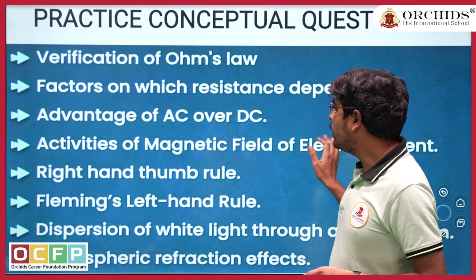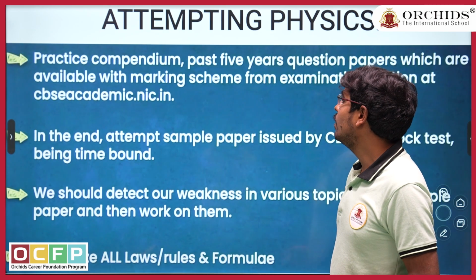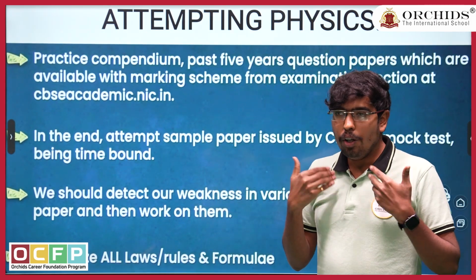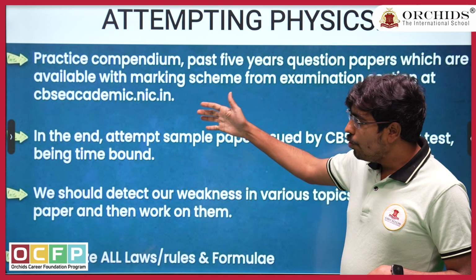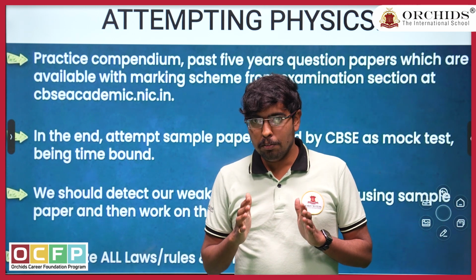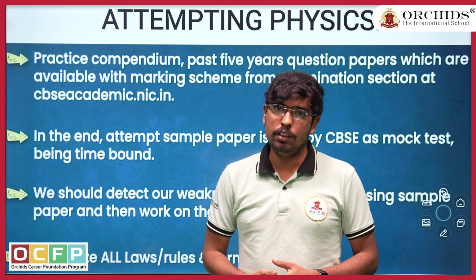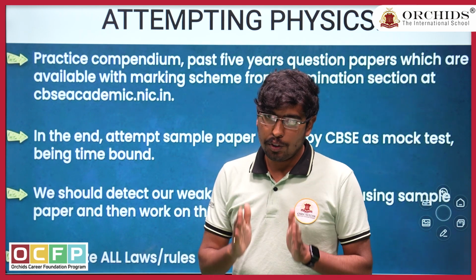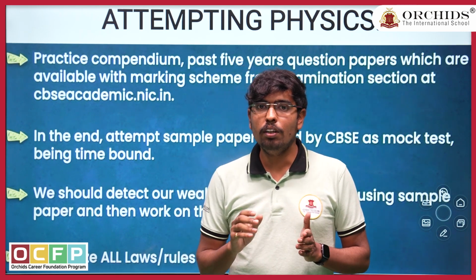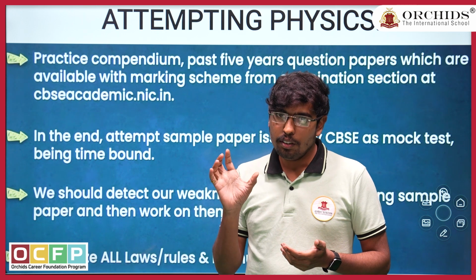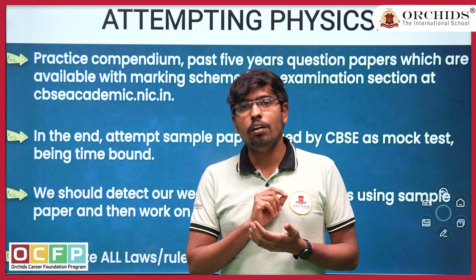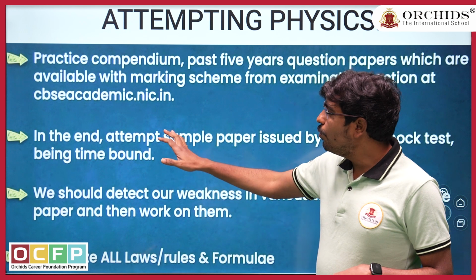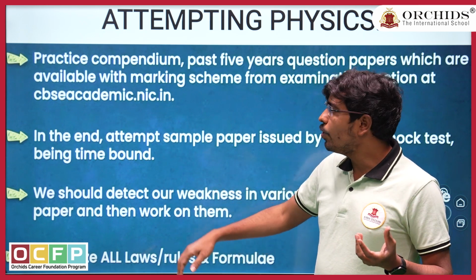Okay, and the next point I want to discuss with you is how to attempt this. After learning all the concepts, you have to go through the marking scheme present on the CBSE website. For example, for a 1 mark question, you have to attempt it in a way that the keyword is perfect, and try to answer the question in one sentence or 1.5 sentences. No need to put in more effort when the question is for fewer marks.